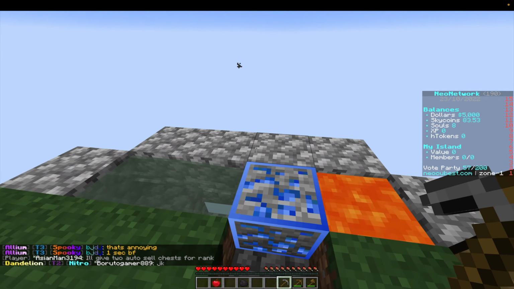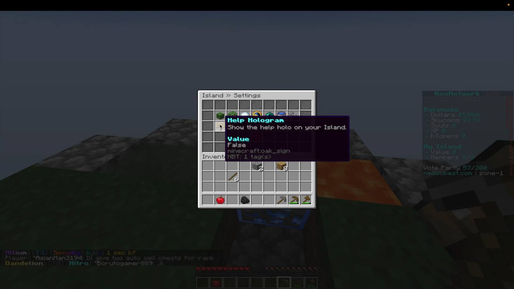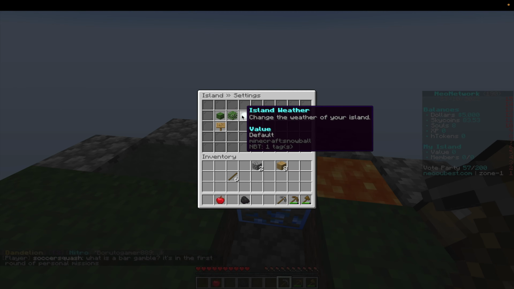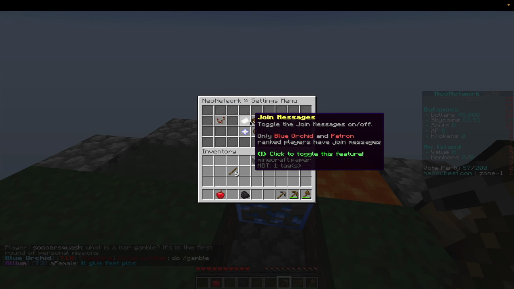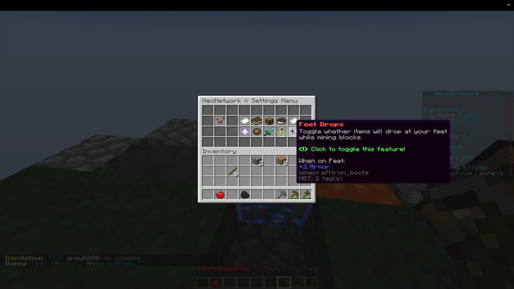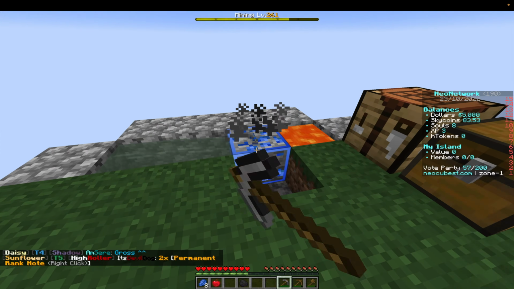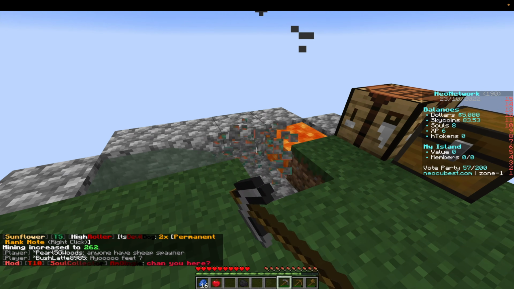And just another helpful tip for you guys. So I already showed you guys /is settings. That's how you get rid of this hologram. There's a bunch of other settings here that you can change, which are very helpful. And then there's also /settings right here, which are also very helpful. The one I'm going to be focusing on right now is feet drop. So right here, it says click to toggle this feature. Right now, this is turned on, and I'll show you what this does. So if I mine this lapis, you'll see it drops right on the floor where my feet are. So whatever I mine drops where my feet are.